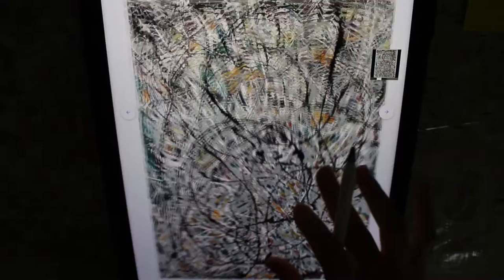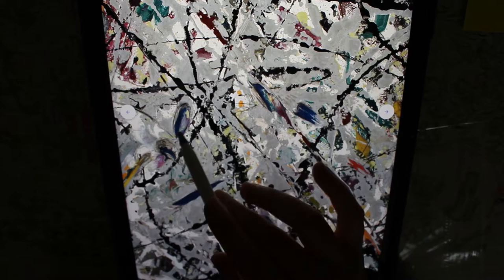And then here is another face. There is the eye right here. There's the eye, the pupil. And then here is the nose, there's the mouth. And right here is another face. There is the eye. There's the other eye, it's kind of shut. And then there's the mouth.